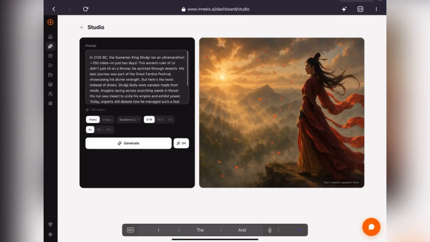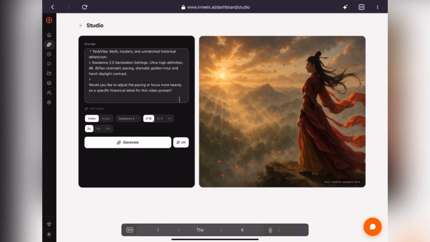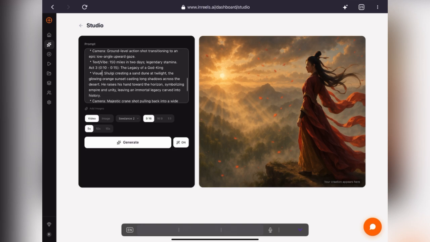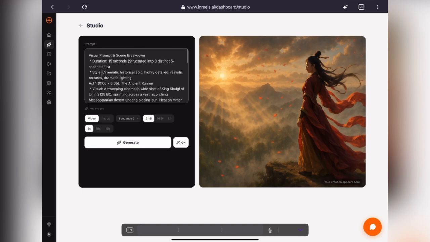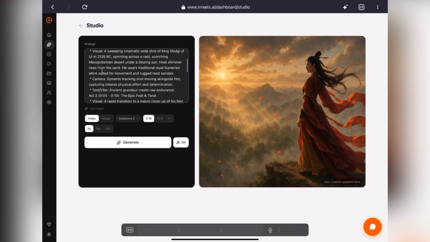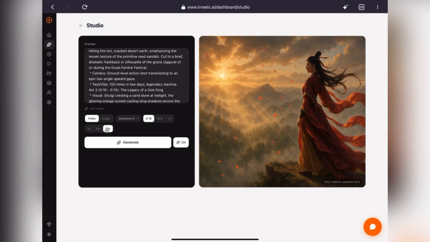So since we're gonna go with Seedance, we really can't go with this prompt as is. So what I'm gonna do here is, I'll be right back and check this out. So what I did is actually I went to Gemini and I wanted this specific prompt a little bit better outlined for Seedance. So we have more details here. We're gonna go to video, 15 seconds, and let's generate.